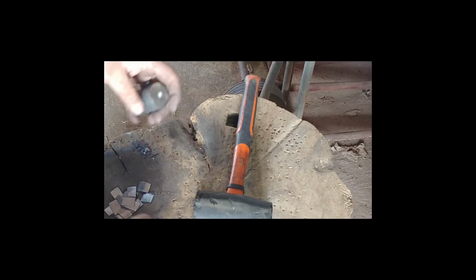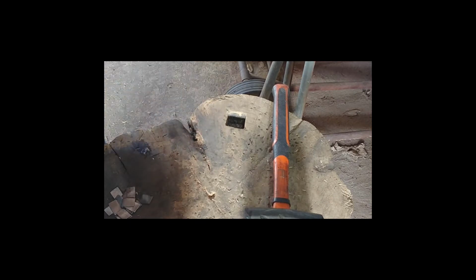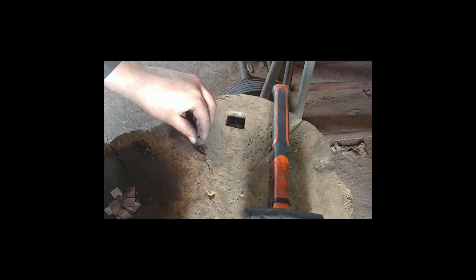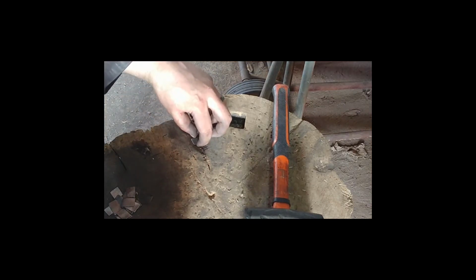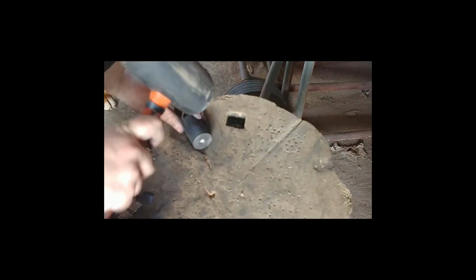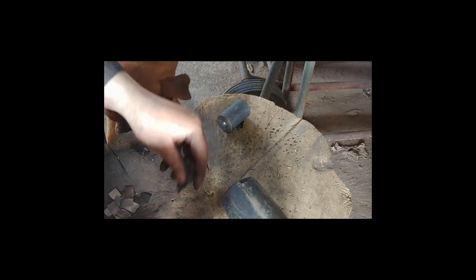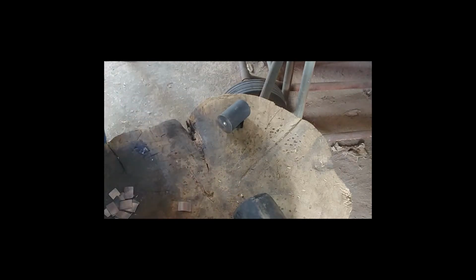Right, so what we're going to do now is work on the fingers, these finger plates. I'm going to put it into this groove here, take a steel form that's rounded, roughly the shape I need, and hammer it in there. Okay, and that'll give me my shape. So let's quickly go through a couple of them.